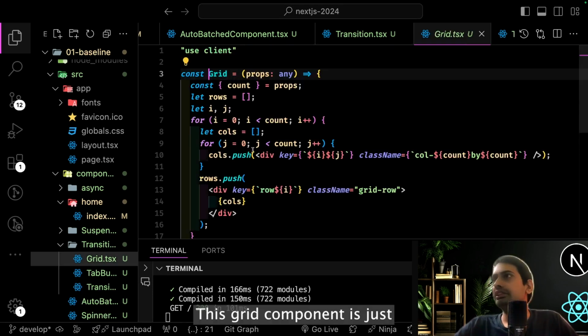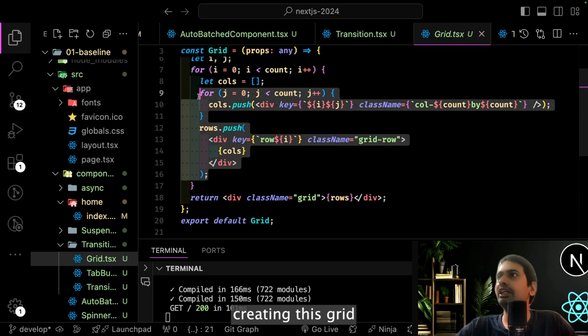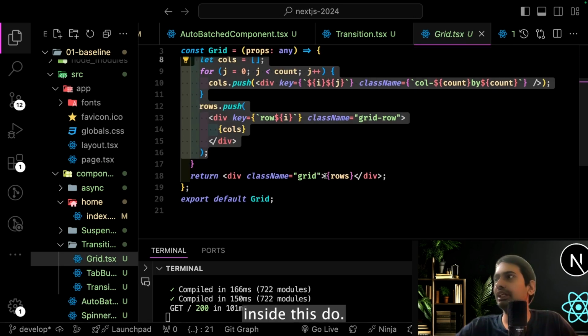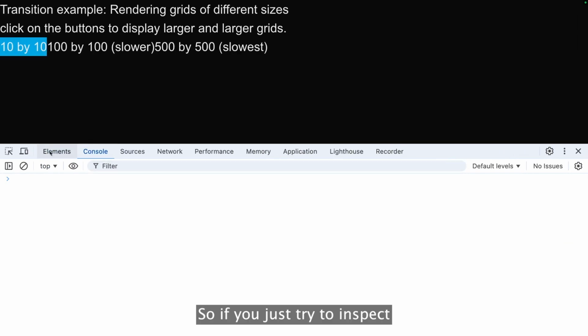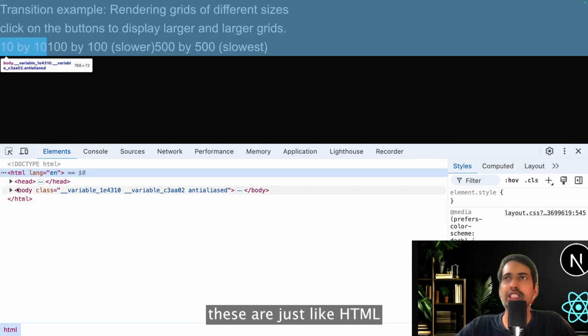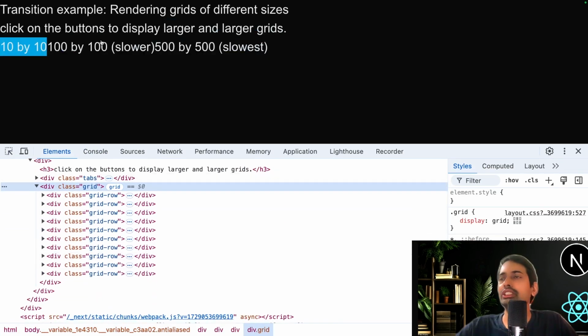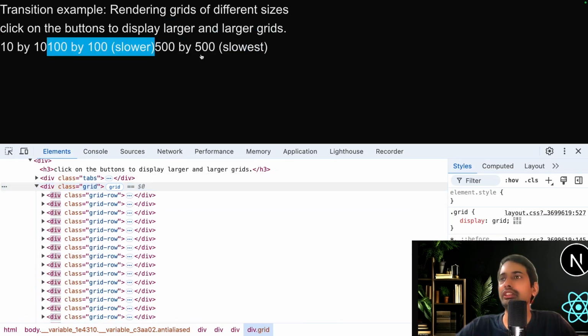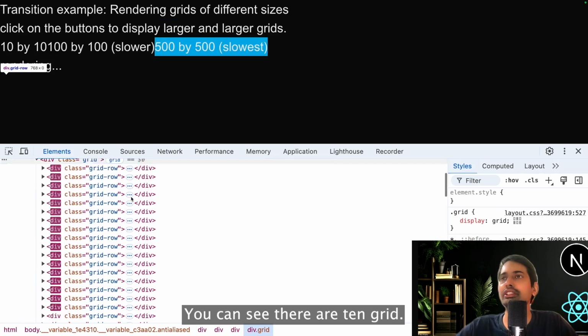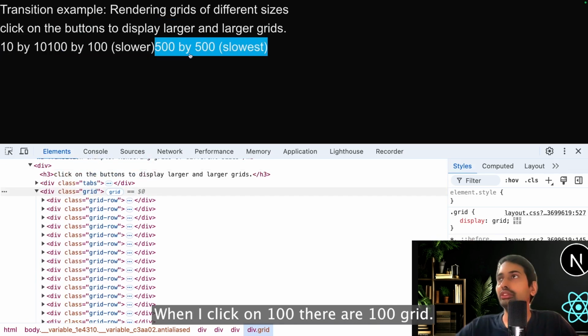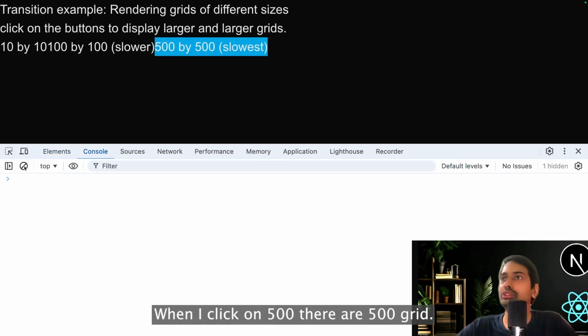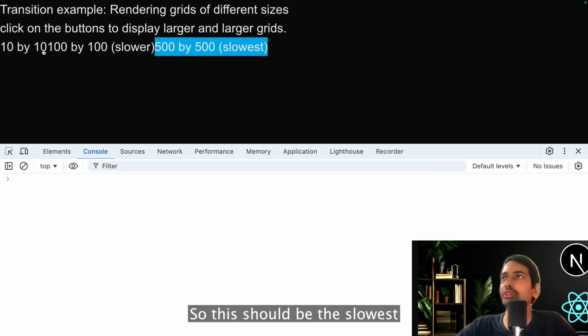This grid component is just creating this grid and populating it inside this div. If you inspect, these are just HTML div nodes. You can see there are 10 grid items. When I click on 100, there are 100. When I click on 500, there are 500. So this should be the slowest, and we should be using useTransition here because it is doing lots of things.